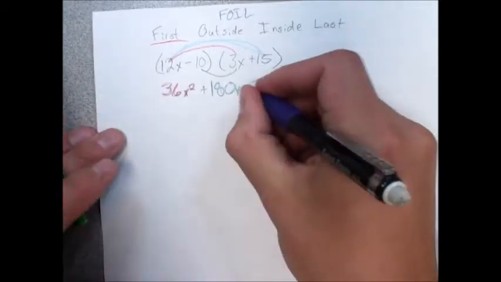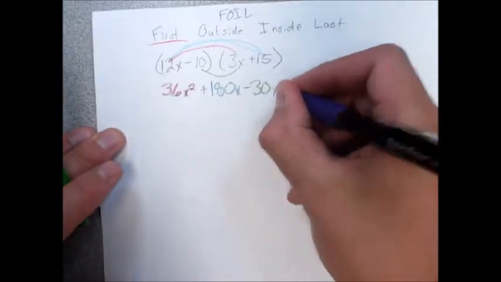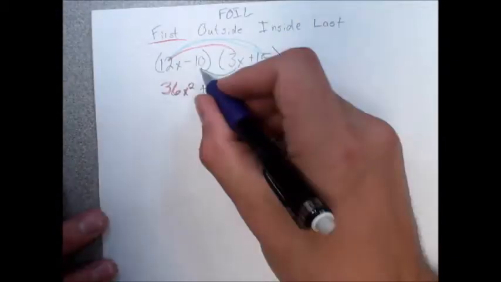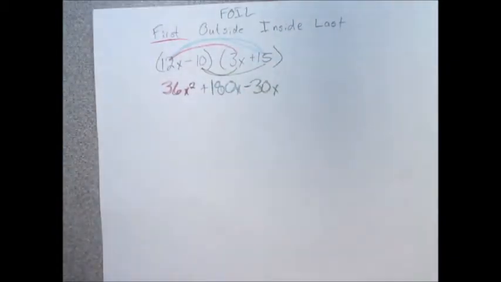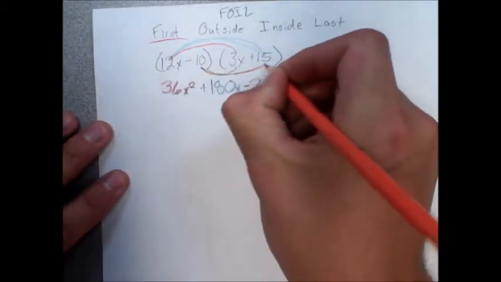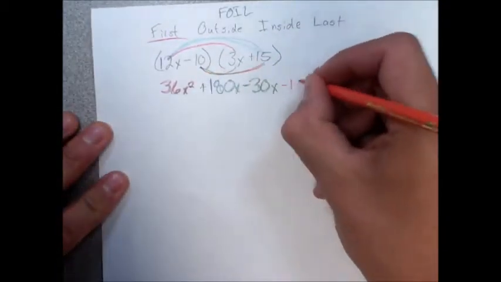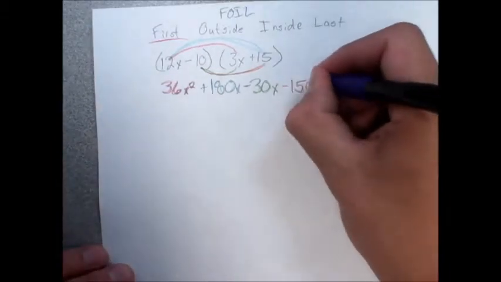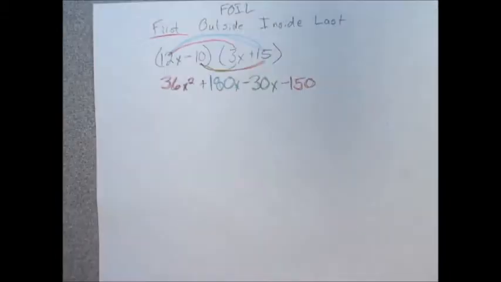Okay, I'm going back over this with pencil because I don't feel like it's dark enough. And then the last one will be this guy and that guy. So negative 10 times 15 is negative 150. So I've hopefully color-coded all of this. That way it kind of looks a little bit better.